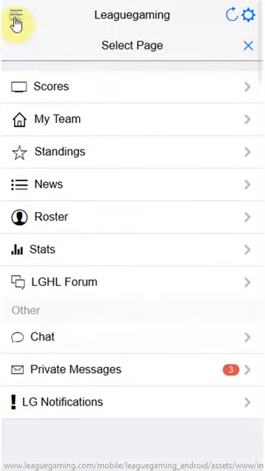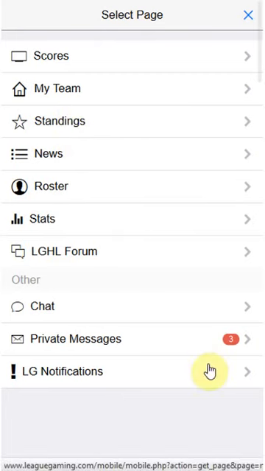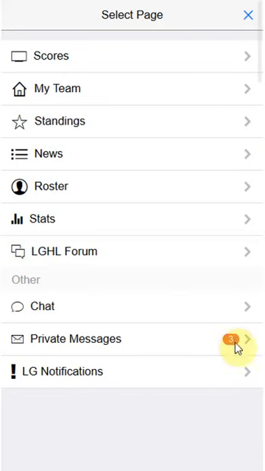So another cool thing is everything is right here. The navigation is right here. It boots up stuff based on the league, so we're going to have independent tabs here for whatever league. Another cool thing is right here, it's actually pulling this live from the site, and it'll refresh too. So anytime you have a private message, you can click on this, and you'll see how many you have, outgoing and stuff like that.